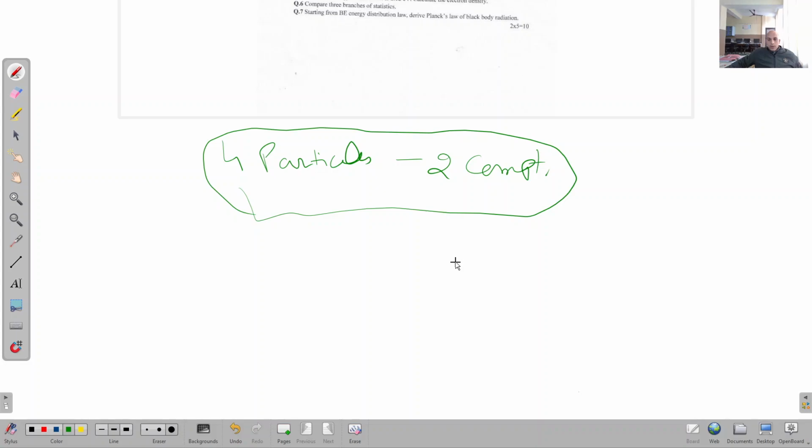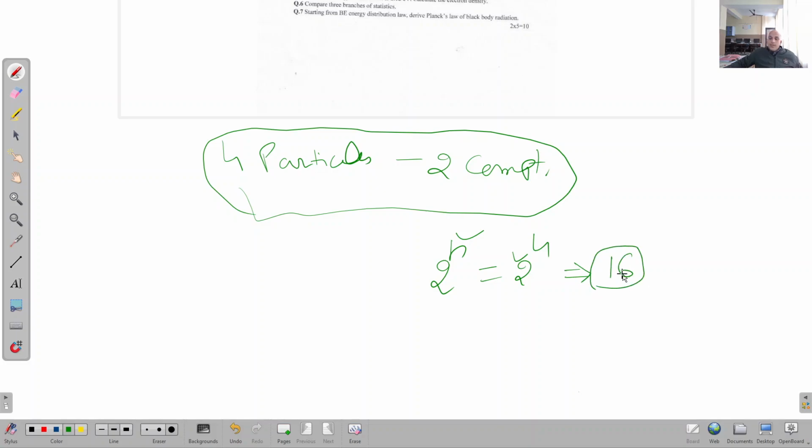thermodynamic probability. So when you have solved it, you have found that the total number of microstates in this problem is 2 raised to power n. 2 raised to power n means 2 power 4. 2 is the number of compartments and n is the number of particles. So 4 particles. So in this particular case, it is 16. Clear?